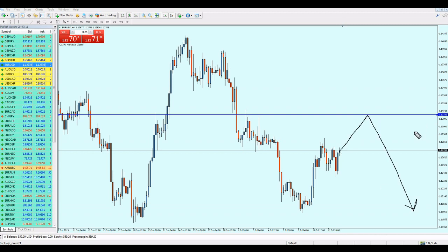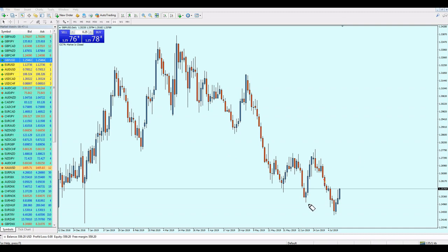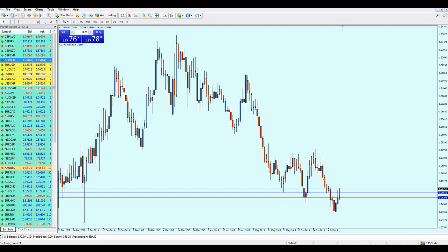Let's now move to GBP/USD. GBP/USD is showing a similar chart if we look carefully at the four-hour chart, but first let's switch to the daily chart. The daily chart is showing really strong bullish momentum. Let me draw the resistance zone here. We can see the market was not able to break from this level since December 12, 2018. This long wick here represents a really strong rejection on this level.